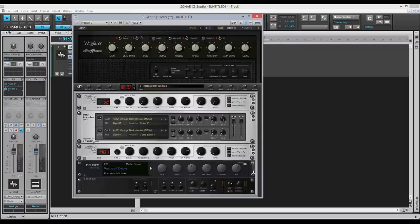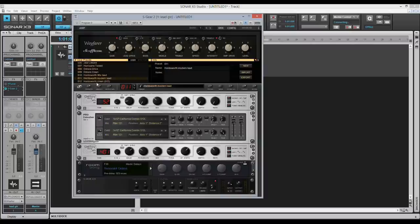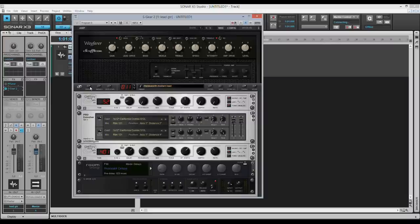The third patch I made is the modern lead sound, and this is the sound he has now, and he's been using this since about 16 Men of Tain onwards. As you can see here in S-Gear, I'm using mode 1, or lead 1, as opposed to lead 2, so it has less gain. This is kind of like a Mesa Boogie Mark II, and everything else should be the same. It just has less gain, and the speaker cabinets are different. They're using a 1x12 with ribbon mic, so it's a lot warmer. Here's what it sounds like. Okay, so that's the basic idea.